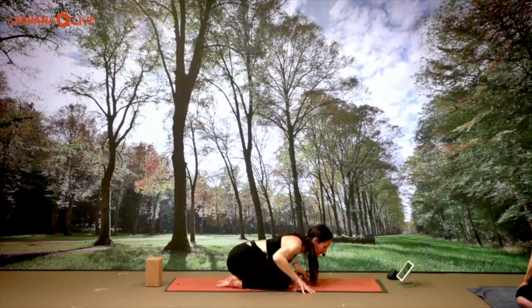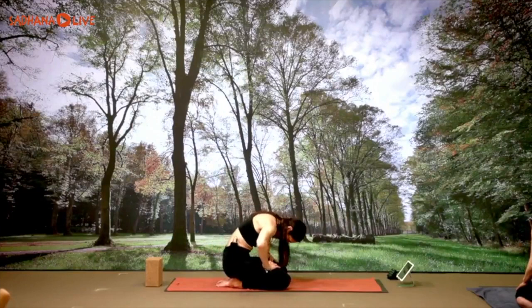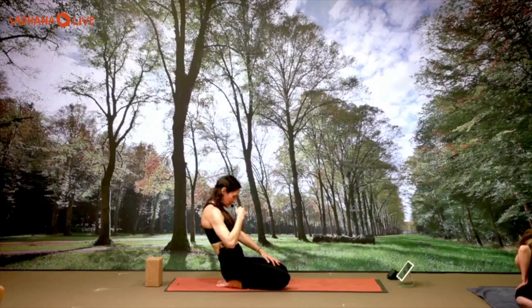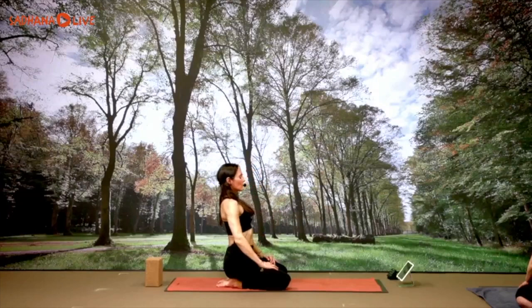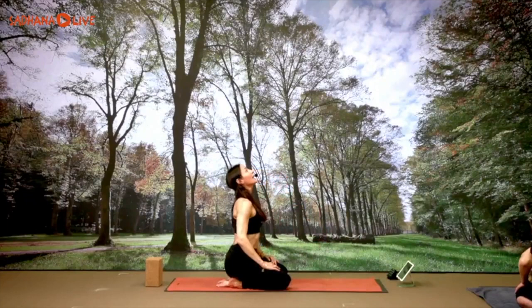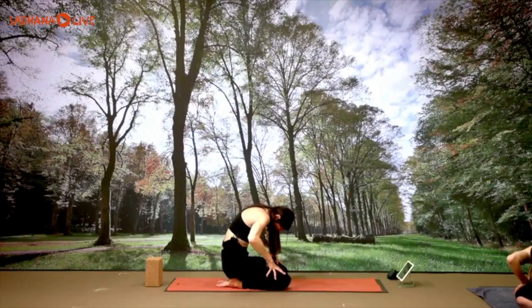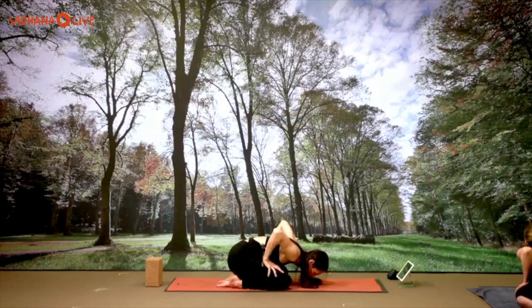Your hands can be on the ground or on your thighs. Continue the wave for five, four, three, two, one — always tucking the chin to the chest so the head is the first to go toward the ground and the first to lift. On the next one, we shift so the chest drives: collapsing the chest down, tuck the chin, round the upper back like you want to lean back, then lift the gaze up. Finding some movement in the spine that feels good — it doesn't have to look any specific way.